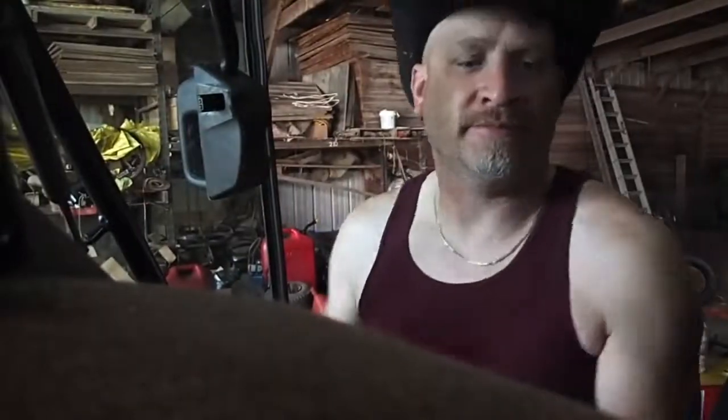Hey, so I had a problem with the baler last night. Nothing too major, just annoying really. And I'm going to see if I can dig it up here for you. Oh, where are we here? This thing right here. So I'm going to call Messick's right now, and I'm going to see if I can get these ordered.